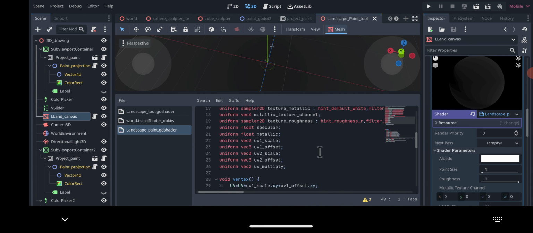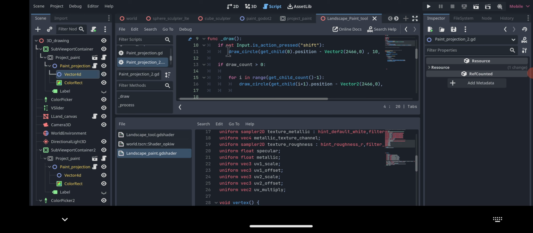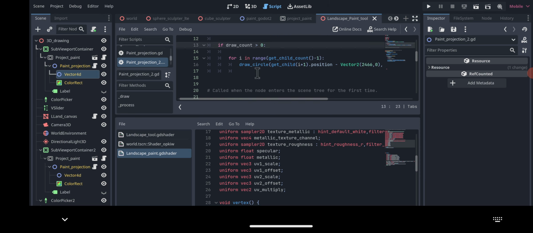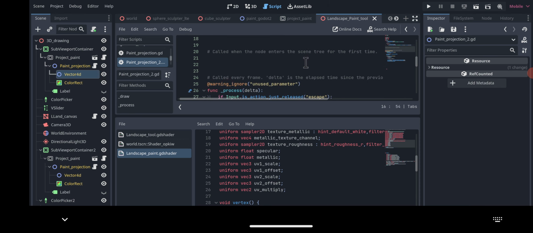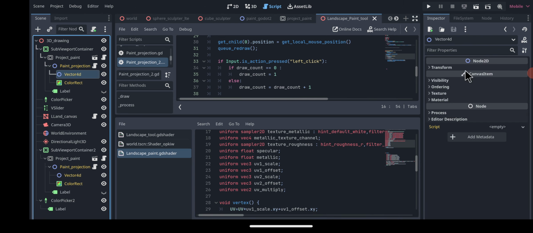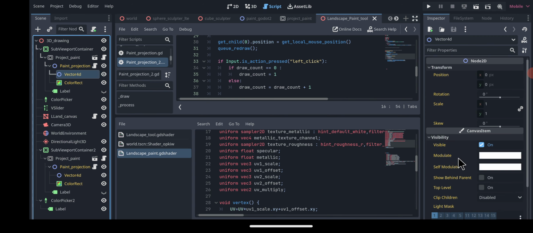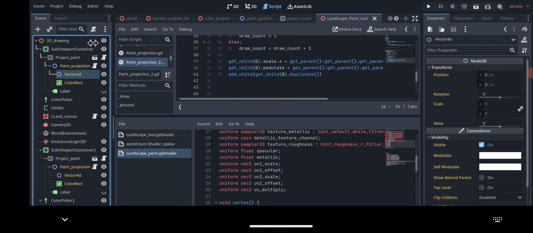And then the painting, it works with a drawing script. The drawing does the drawing. So first I draw a circle, and then I do a for-each range to draw the base of children. The children are created with my fingers, left click. That's how they're made. The children are these little Node2Ds which have information. They have position, and then they have color, which is modulate. And that's how I get the color.